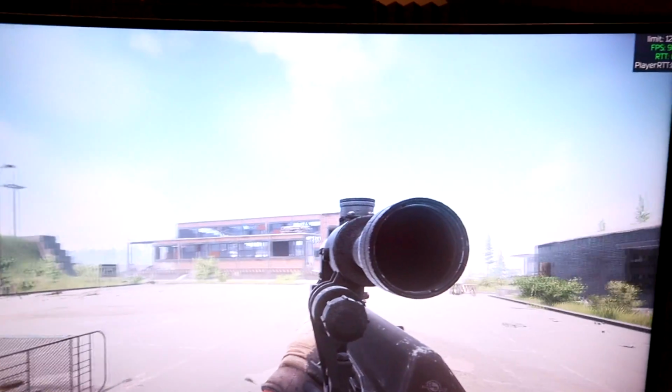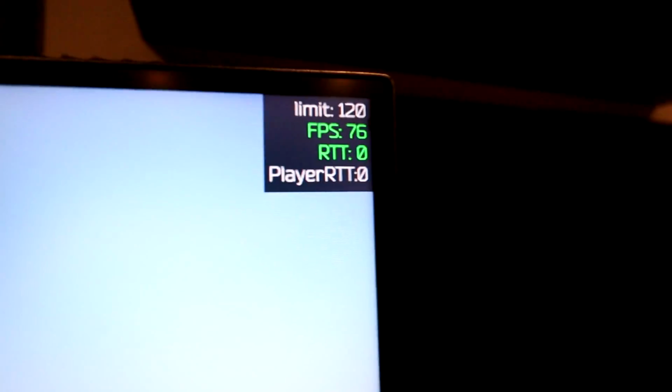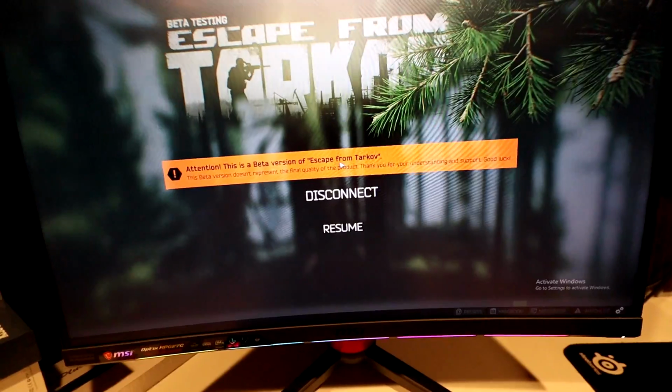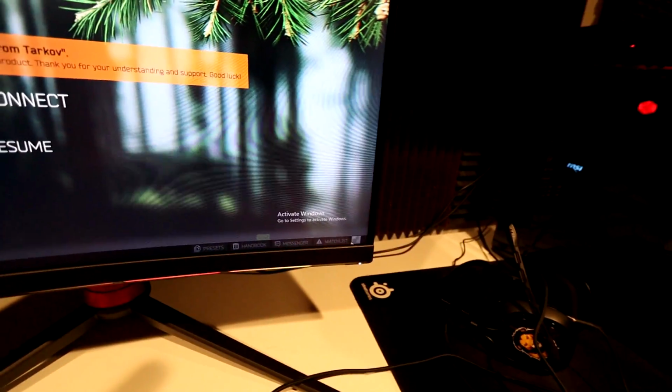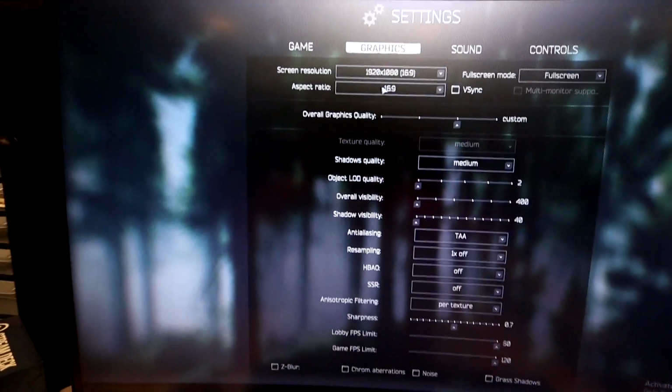This is my backup PC and we're loading into EFT. All right, so I chose this spot here because I'm getting mid 70s FPS, 75, 76. I'm gonna press escape, go bottom right corner to settings. I missed it, so we're gonna go again right there next to the activate your windows, because this is not activated because I don't really use this PC.